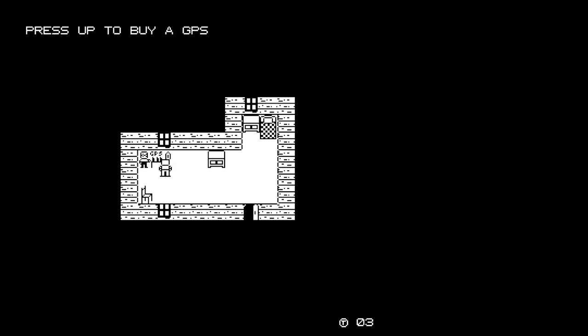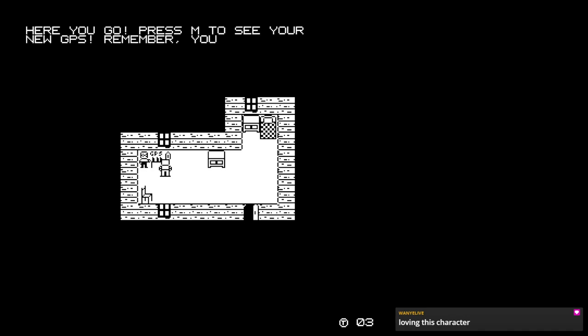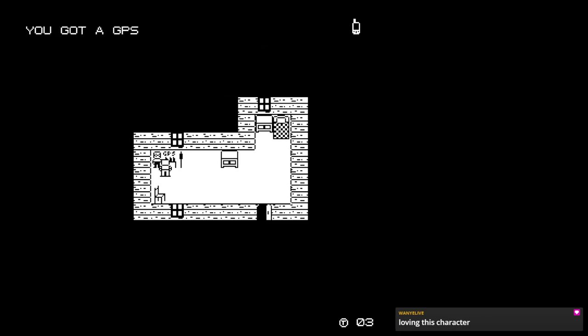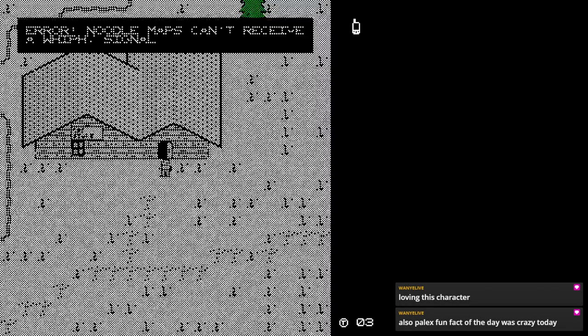Amazing force purchase. He's just... Okay, sure. Greetings, press up to buy a GPS for 40 moolahs. Looks like you don't have enough moolah, but don't worry, I'll give you a GPS now if you pinky promise to pay me back later. Pinky promise? Here you go, M to C in the GPS. Remember, you still owe me 40 moolahs. You got a GPS, just press M. M. Error, noodle maps can receive a whippy signal. No, a Wi-Fi signal. Jeez.